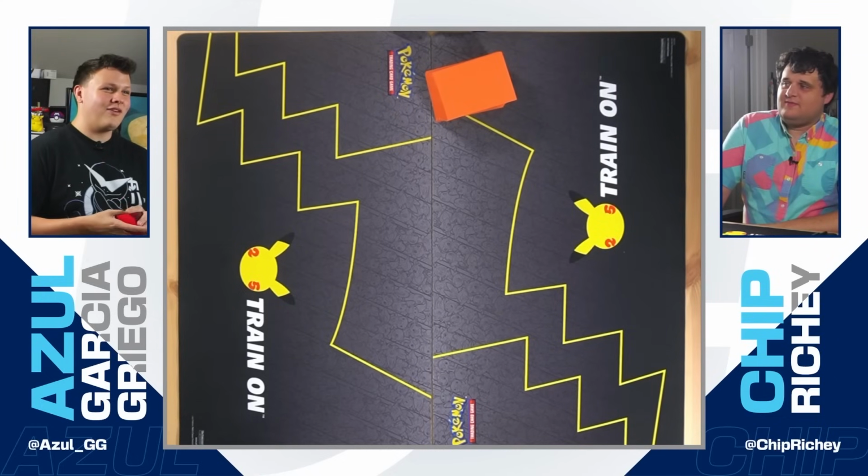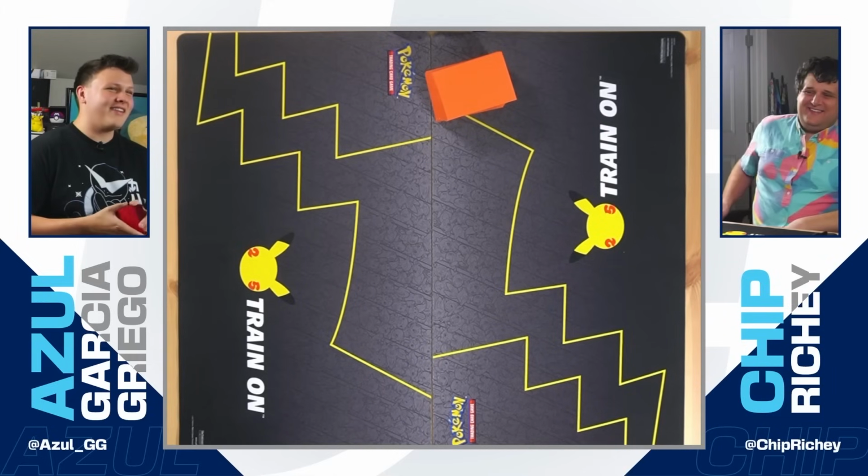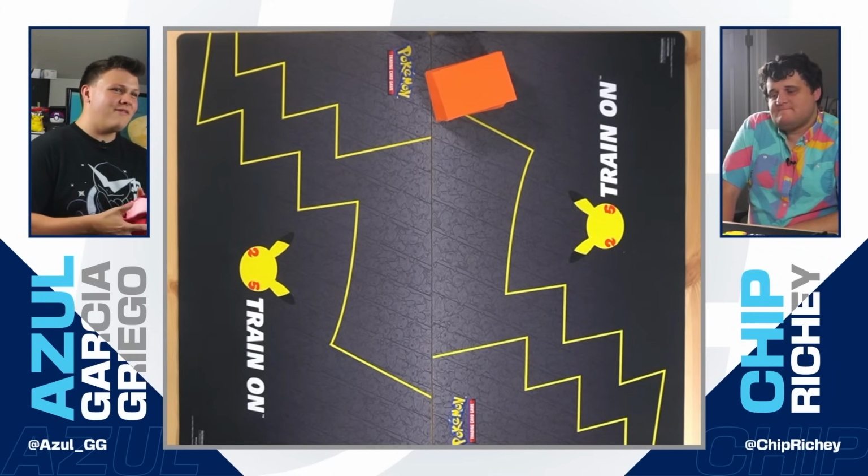Do you have a guy that can donk a Finizen? I can Ultra Ball away an energy and Sada it to my Slitherwing. Oh, I don't think I play around that. I think if it happens, it happens. I think I'm gonna go ahead and choose second here, Chip. Okay. Just play it safe, I guess.